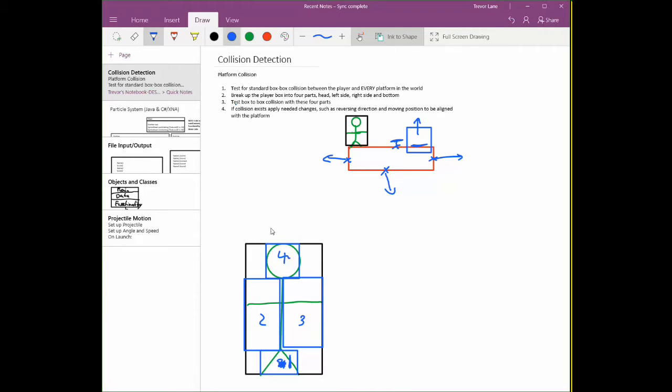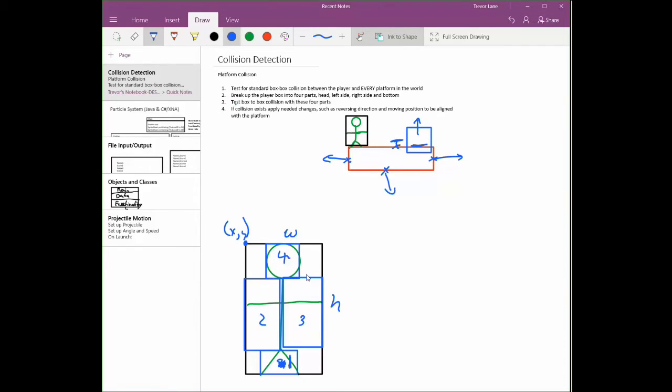The key is, how do you break up these boxes? Well, it's all broken up based on this box. So this box has an X, a Y, a width, and a height. Right? So you may have to trial and error this and eyeball it the best you can, because you want it to fit certain things. You may want this box to actually be slightly smaller than the head, if it's got a weird hat on or something like that. It's up to you, because these are arbitrary data boxes.